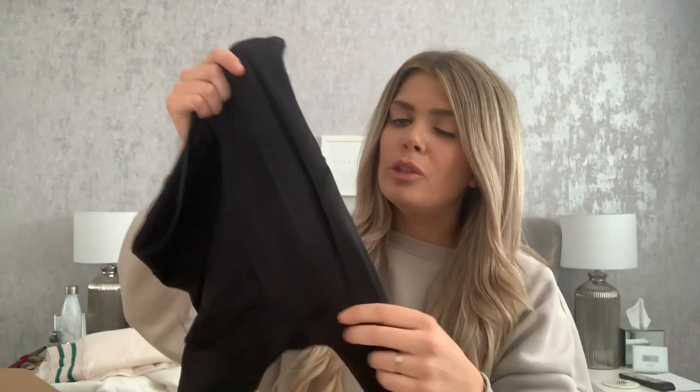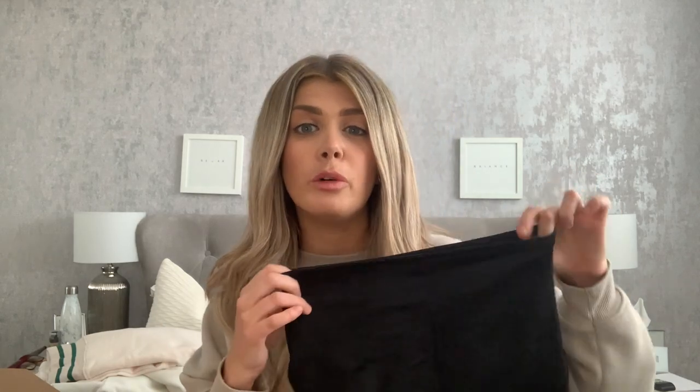I also got a pair of black cycling shorts from Matalan — contour ones that will suck you in nice and tight. I got these in a size 10 because I like them to hold me in as much as possible. With cycle shorts being a bit stretchy you can get away with going a little bit smaller. These were £10 in Matalan, a little bit more pricey, but they're contour ones and nice and thick. Anything that will suck in my mum tum — I will pay whatever I need to.